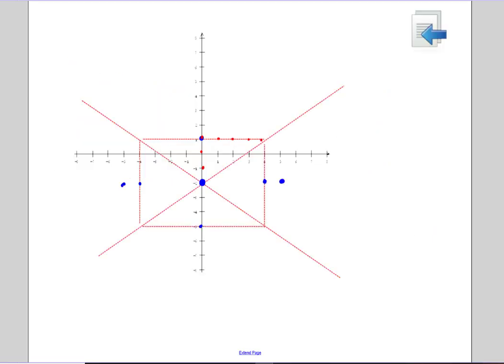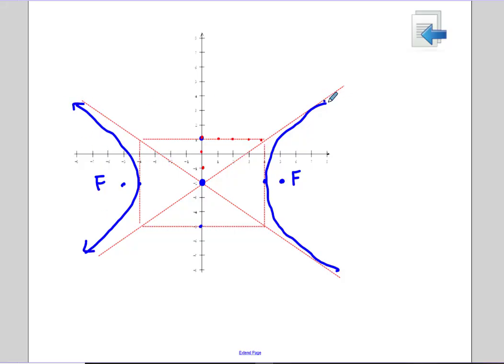And then the last thing we have to do is to follow the asymptotes and draw our branches, one on either side through the vertices. So very carefully through that vertex point. And this is one of your focal points. And then this is the second focal point, and there's your branch over here on this side. So drawing that box is one of the helpful hints for how to sketch a hyperbola.